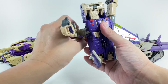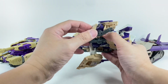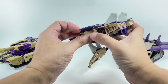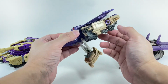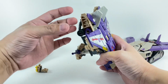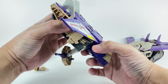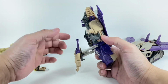Swing them out like that, and then tab them in. And then these tank bits, they're just going to fold back like this. This is probably the downside of this figure. The tank treads aren't as hidden as I would want them to be. I mean, they're still sticking out at the back, but a big chunk of the tank treads are hidden underneath the wings and the tail fin. So I guess it's okay. I just wish there was a way to have compressed the tank treads better.